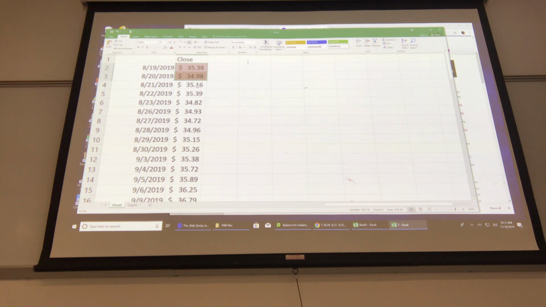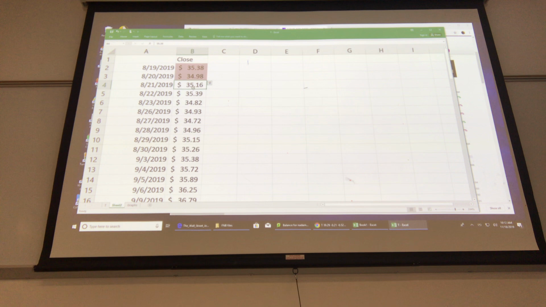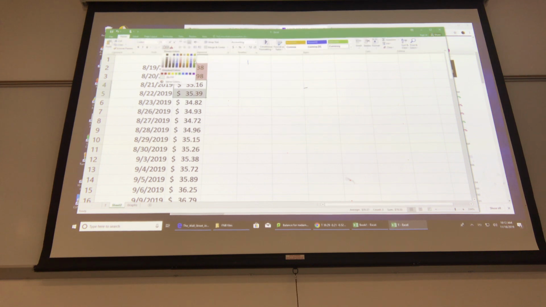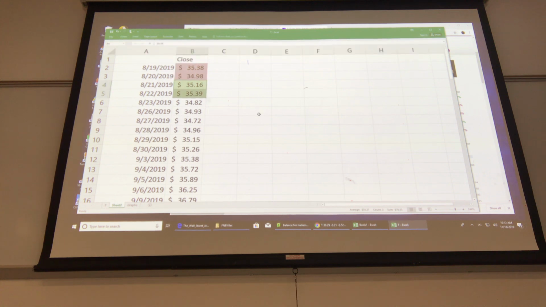What happened to the price from the 21st to the 22nd? It went up. Therefore, I want to take a pair of prices and compare from one day to the other day. And I want to do it in 2 steps. The book does it all at once. I want to do it in 1 step. I want to take the price of the 20th and compare it to the price of the 19th. The price went down.